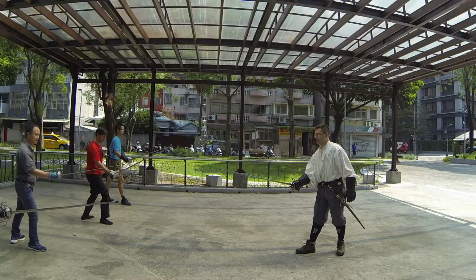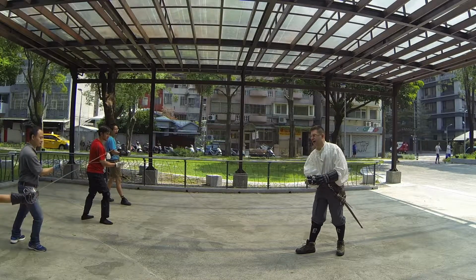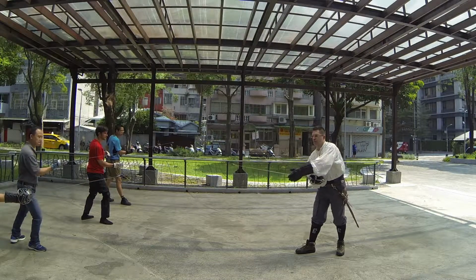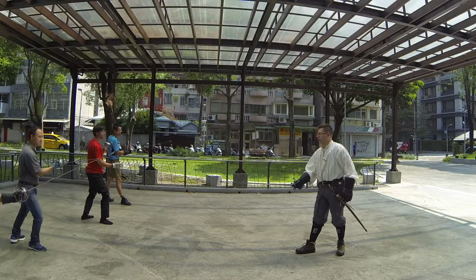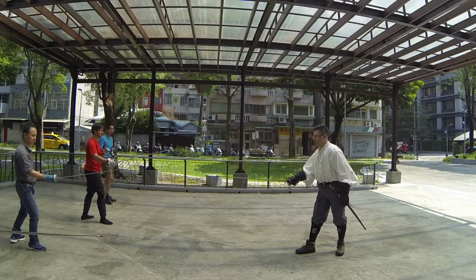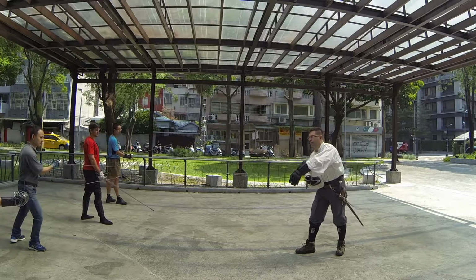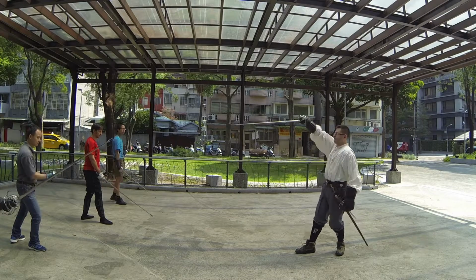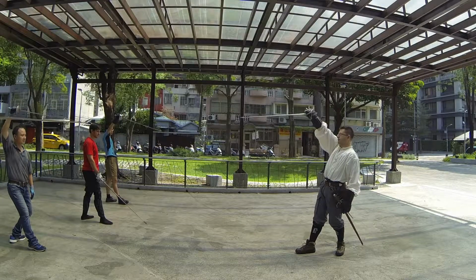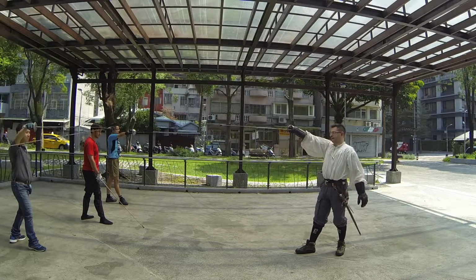You're leaning slightly forward. In kata you roll your wrist further, so now your palm is facing up, and your true edge is on your outside, which is protecting you from thrusts and from cuts on the outside. So you can see at all times, the idea is you are protecting yourself with the true edge. In terza, you're protecting yourself from low attacks coming up. In kata, you're protecting yourself from cuts and thrusts on the outside. In prima, you're protecting yourself with the true edge from cuts and thrusts coming from above. And in seconda, you're also protecting yourself with the true edge from attacks on the outside line.